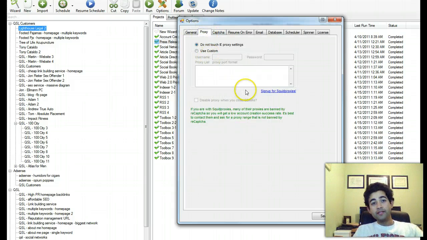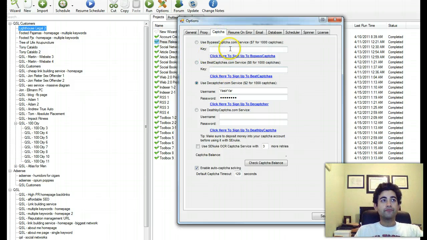Proxies, we never use proxies. First of all, because we have 5 different computers using the software, so it's never been a problem. Most of our posts stay live for a long time. If you do want to use a proxy, that's fine, you can do it, but just make sure you understand that doing so will significantly lower the success rate. I don't know why that is, but that just seems to be the case. That's another reason why we never use it. So it's totally your call.